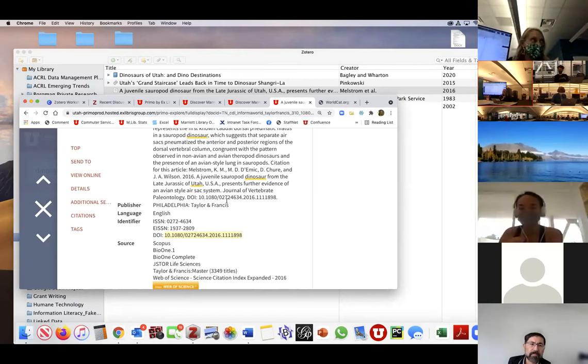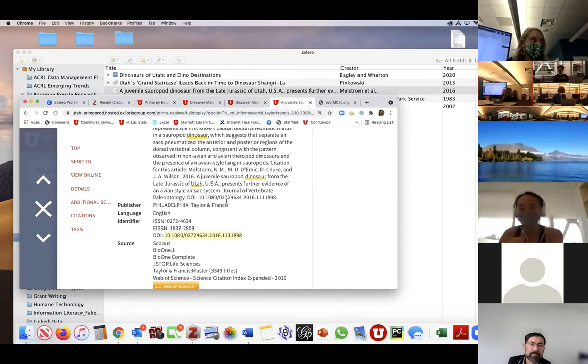In Word, when you click Zotero, you're going to want to set your document preferences right off the bat. It also gives the option of doing this as soon as you start writing. I usually pick APA. If you click on document preferences, just pick whatever you like, whether it's MLA, APA, Chicago, something else. I'll go ahead and pick APA. Okay, so now we're going to start writing our dinosaur paper.